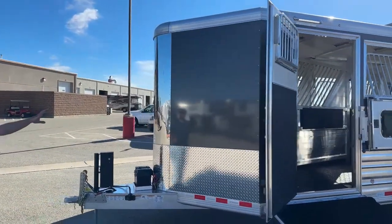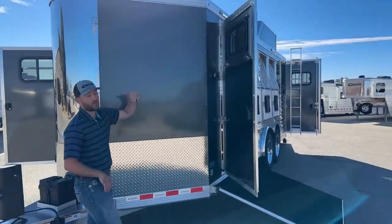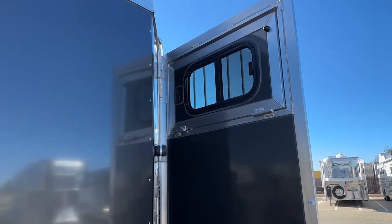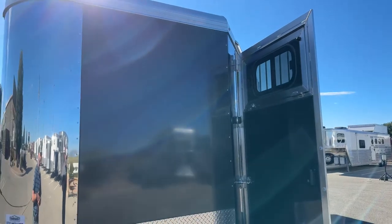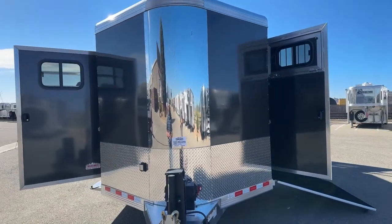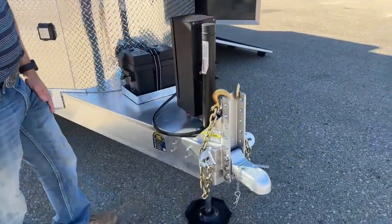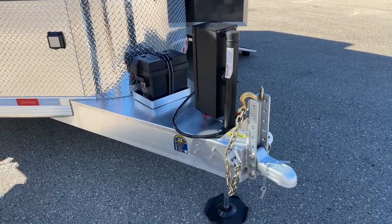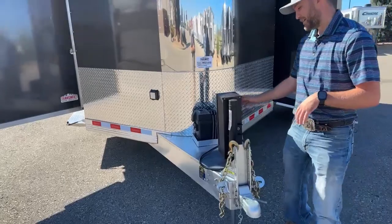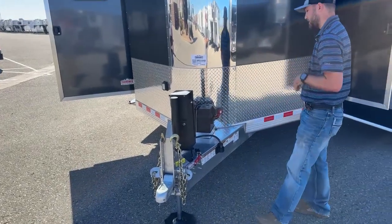Moving to the front of this trailer, it gives you a really good view of that charcoal metallic color. On this big ramp door right here, we also do have a smaller drop window. Once you get your horses loaded, you can drop that window and really maximize airflow for your last or first horse. Airflow is a big thing, especially when you're stuck in traffic or construction in stop-and-go heat. Up here at the front, we have our adjustable 2-5/16" coupler, our safety chains, breakaway cable, and we are optioned with an electric over hydraulic jack. This is a bigger trailer — a great option. It's the push of a button — it'll go up and down. You can hook a trailer up in two minutes with this versus hand cranking, especially on a big trailer like this.